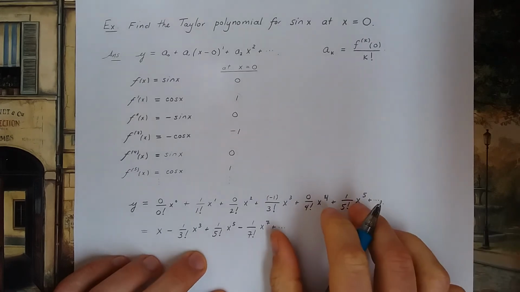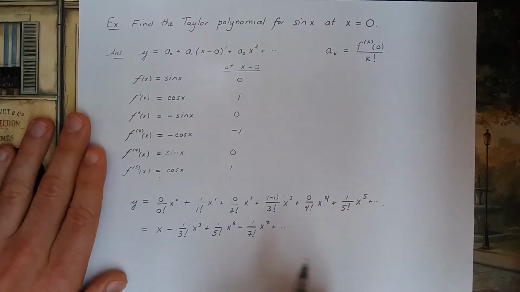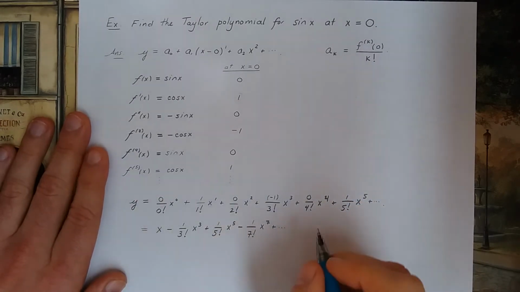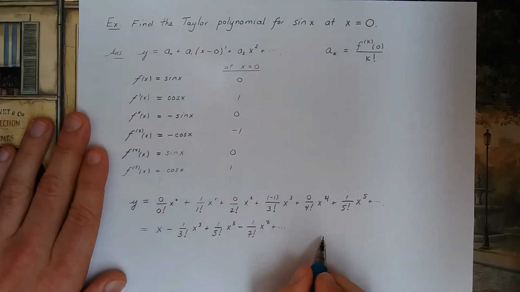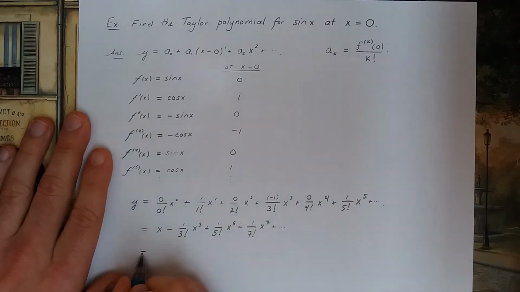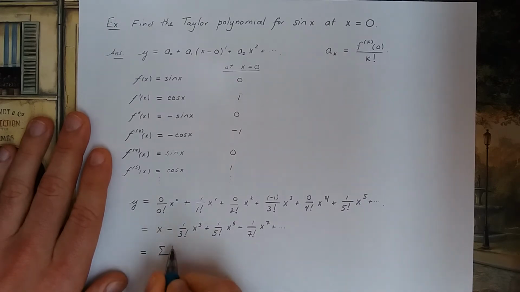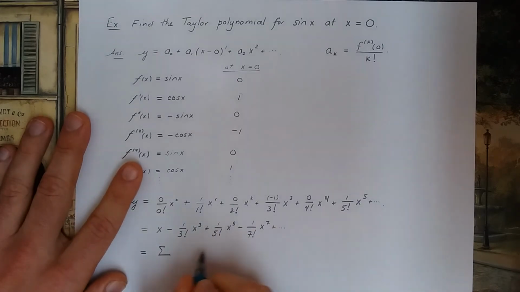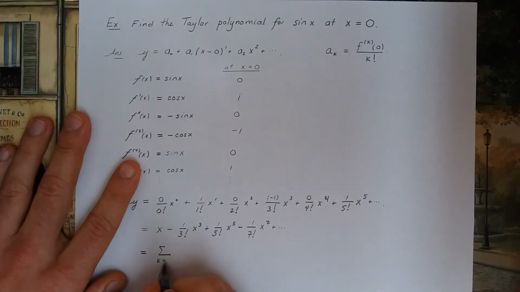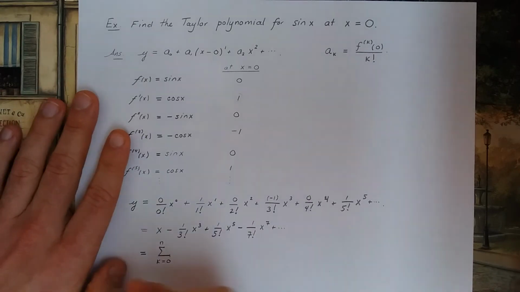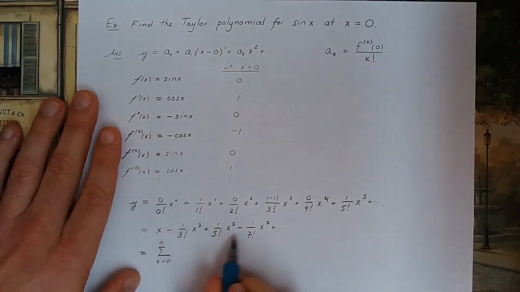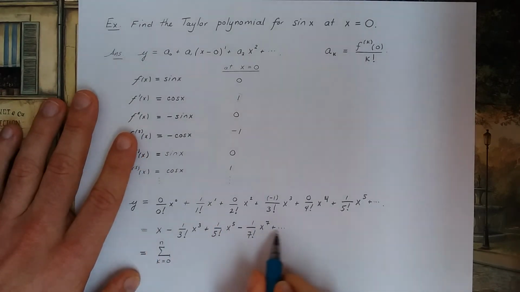So that's a good answer. That's a perfectly nice answer, but it's kind of long to write out. So to abbreviate, I'm going to use sigma notation, meaning just add up all this stuff. So I'm going to go k starting at 0 and maybe going up to n. So I'm going to add up the terms starting from k equals 0 to n.